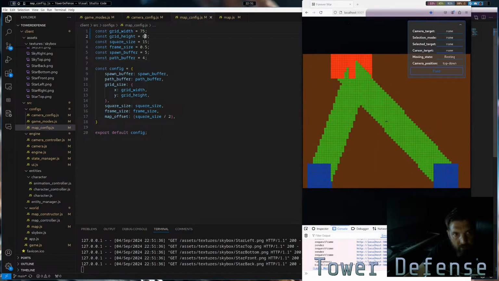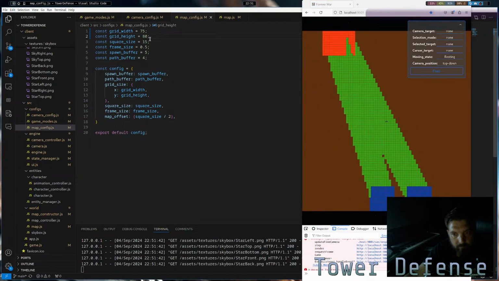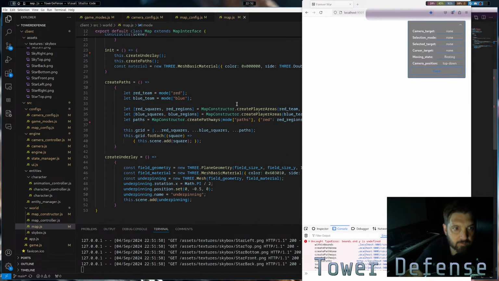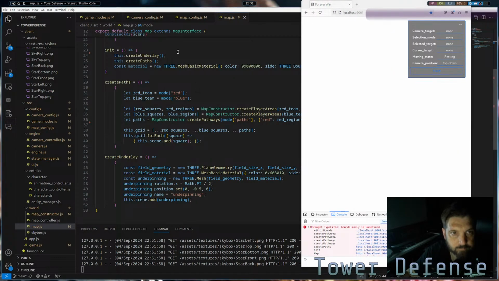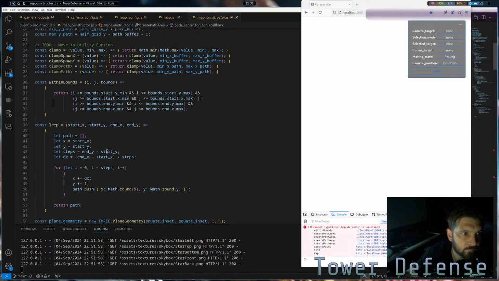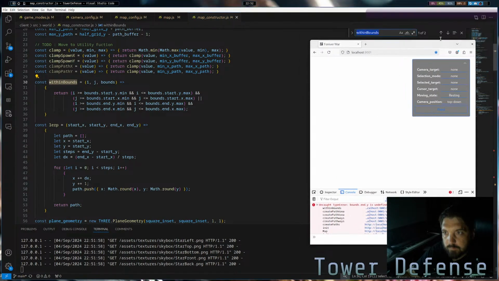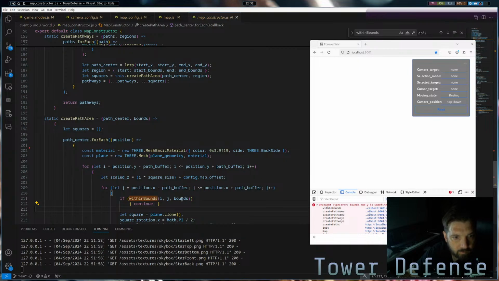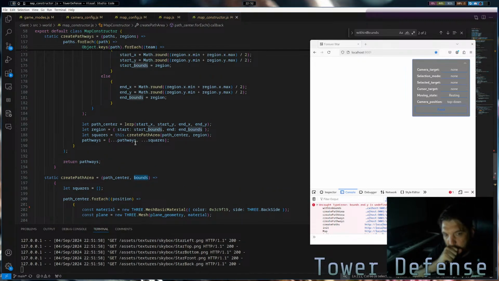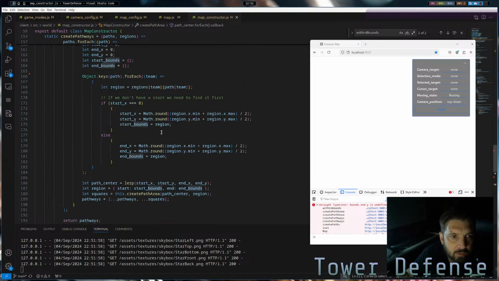If we say height of like 80, yeah, these are obviously a little bit bugged, but I'm not gonna fix it right now. I just want to see if these configs work. Bounds and Y defined. Map constructor line 34. Bounds and Y within bounds. J. Create bounds. Store bounds and inbounds. Okay.